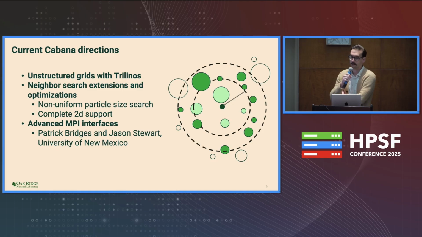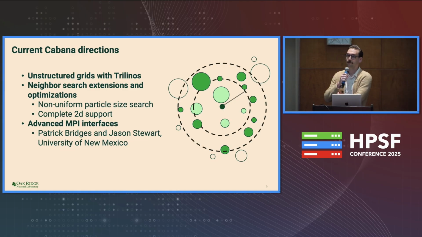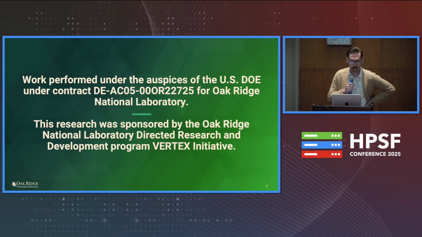So a couple of other quick notes in terms of what we're working on. The unstructured interoperability is a big focus right now for the rest of this year, certainly. Other projects have needed some optimizations and updates for neighbor lists, so performance improvements for neighbor list generation, and capabilities such as non-uniform search, where particles have vastly different physical sizes, has been an important update recently. More updates for 2D support. And some collaborators at UNM have been working with some advanced MPI interfaces and some new algorithmic approaches for particle communication. That's continuing. And then I'll go ahead and acknowledge our funding, and I'm happy to take any questions.